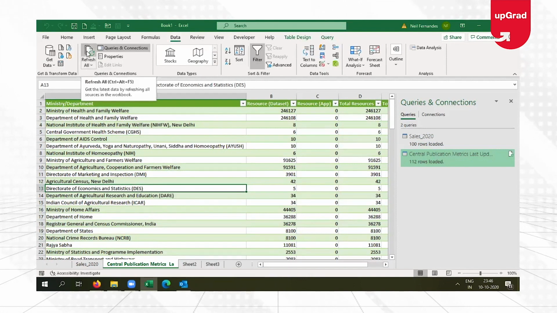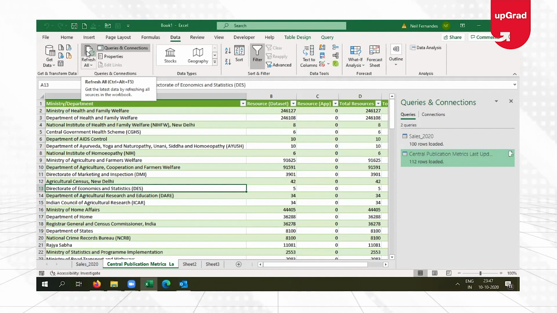So this is how your Power Query really works. There are a lot of things to learn in the Power Query. Of course, in the next video, I'm going to show you how to clean your data and add those steps, just like we have seen one step added to one of the queries here. We will see how to add those steps to your Power Query or your database, so that you can clean it every time there is data being added.